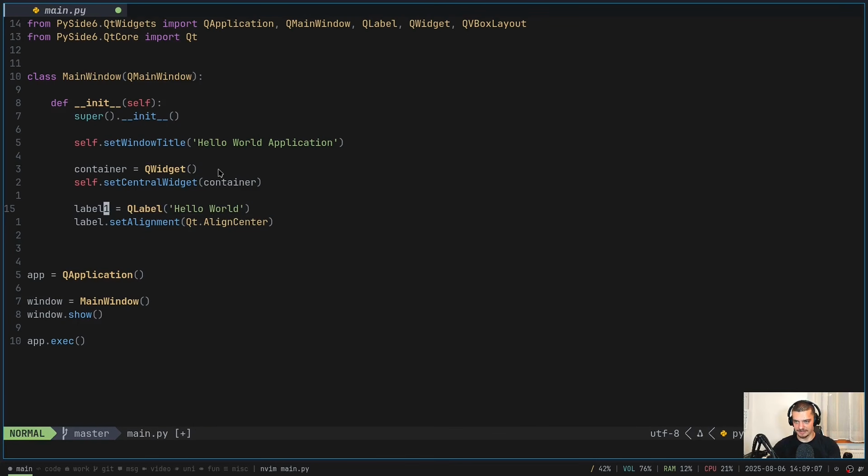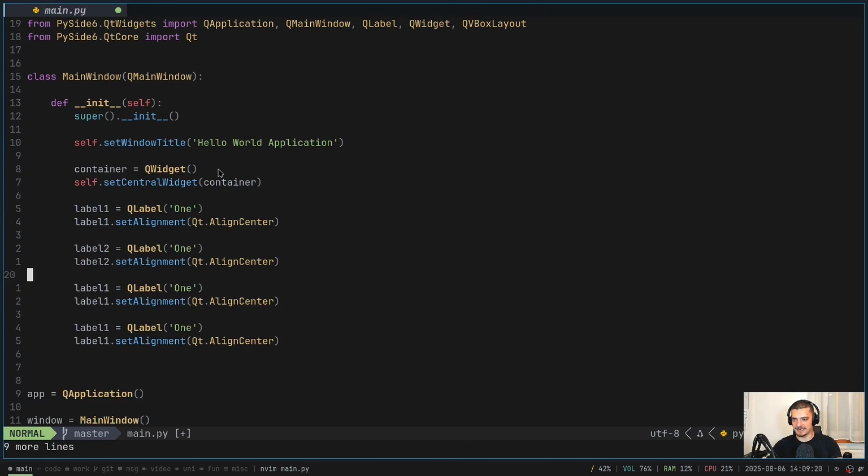I want to have a label 1 called, let's say, 1. I want to keep the alignment center, so maybe let's also take a blank line. Let's paste this 3 times. Let's say label 2, label 3, label 4, and then we can change that to 2, we can change that to 3 and that to 4.